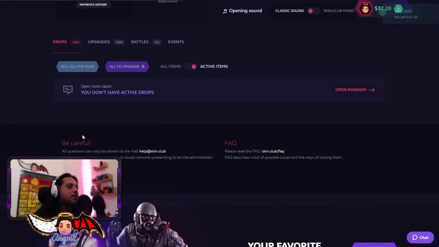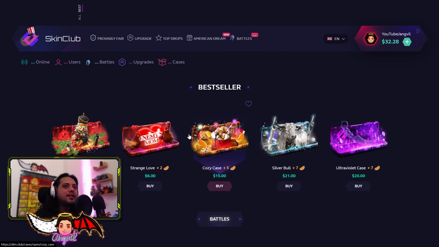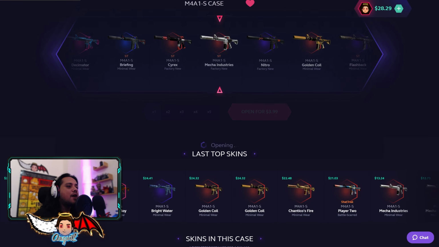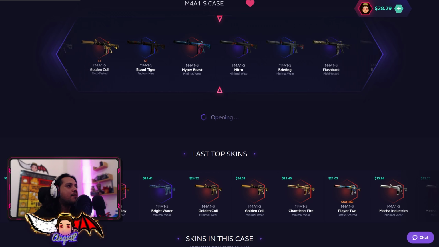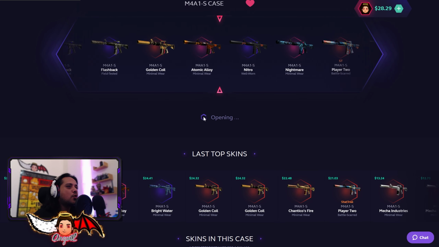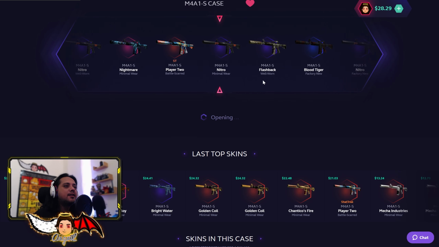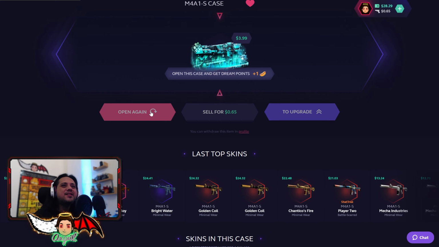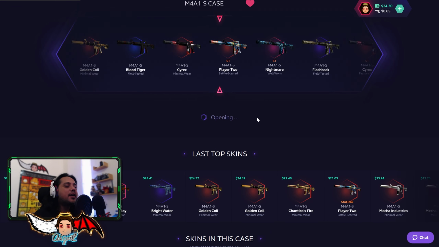Another right one. Okay, I'm gonna sell you, dude. We are going back to opening cases. Okay, I sold off the beautiful Atheris. I'm gonna do an M4A1-S case. Show me the money, dude. Show me the freaking money. Not the flashback. Well worn too, man. 65 cents.